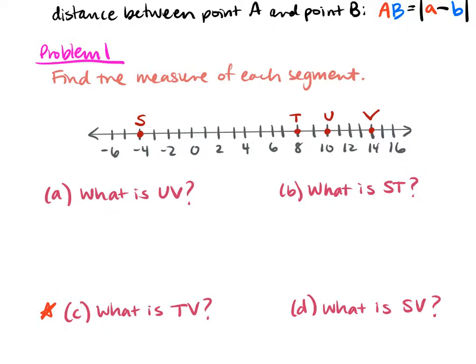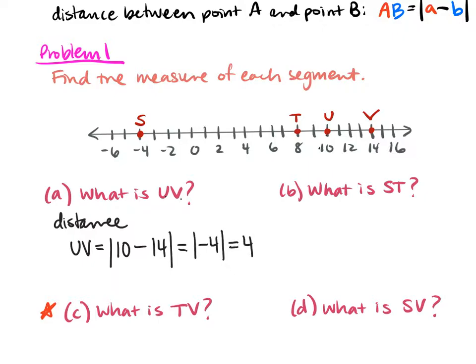But let's use the definition of distance. Remember, the distance between UV doesn't have a line on it, so UV is just going to be a number. It's going to be the absolute value of the coordinate at U, which is 10, minus the coordinate at V, which is 14. And 10 minus 14 is negative 4. The distance isn't negative 4. It's the absolute value of that, so the absolute value of negative 4 is 4. And remember, we got that also by just counting 1, 2, 3, 4. If it's easier to count, obviously count. But for ones that are further away, you're going to have to use this, so it's important to know. And right now we're going to do it with easy ones that you can count.